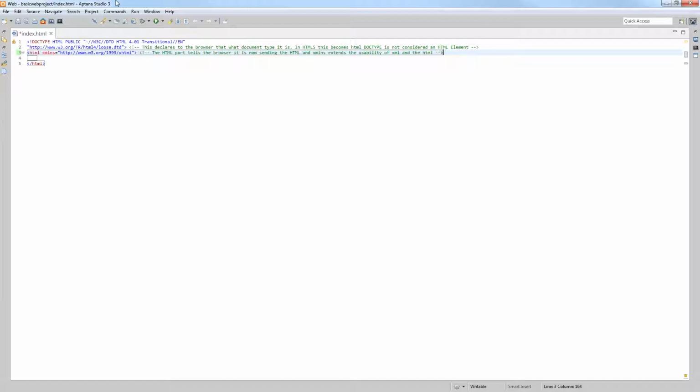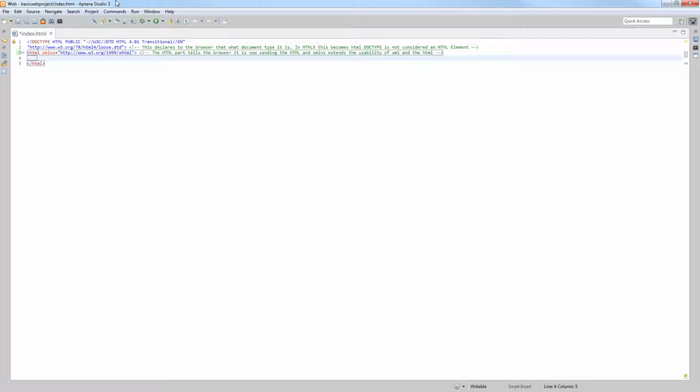It is merely to extend the HTML and the XML usability. I personally have on very rare occasions used it or needed it. However, because it's good practice, even if I do know I'm not going to need it, I do still put it in, because you never know down the line where you might need it and you do not have it, and then it just becomes a hassle. So out of principle of good practice, always add that part, and then you know you are set there as well.